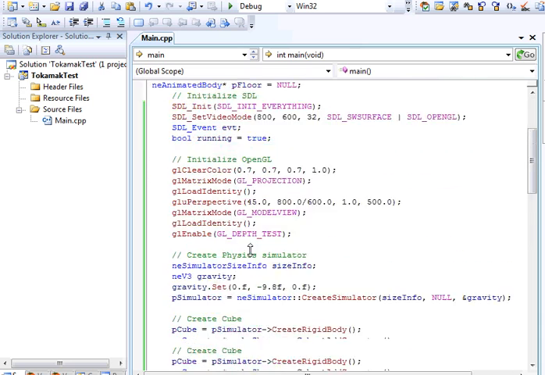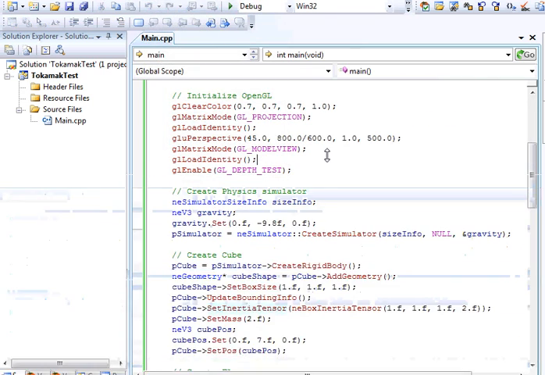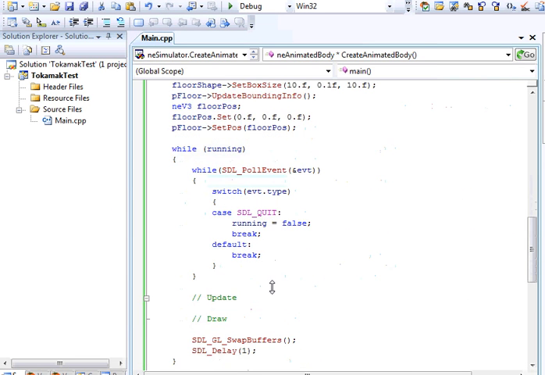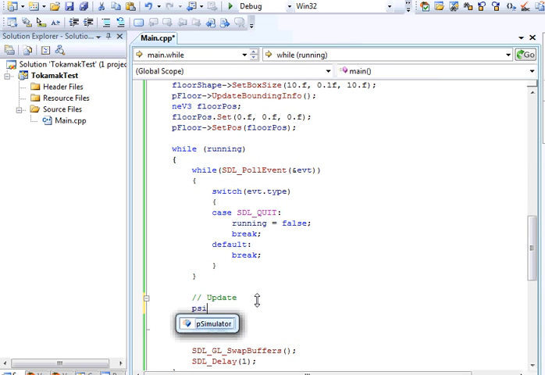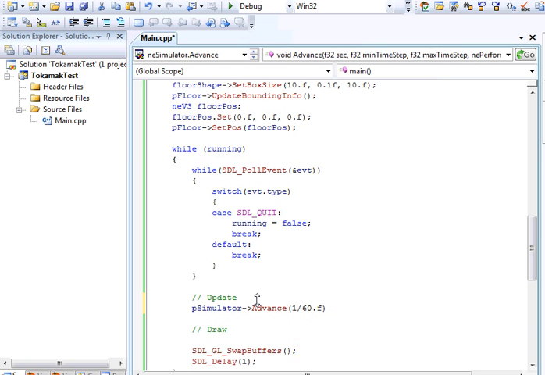Now we need to update the physics engine. Let's add some small time. We can set this later.